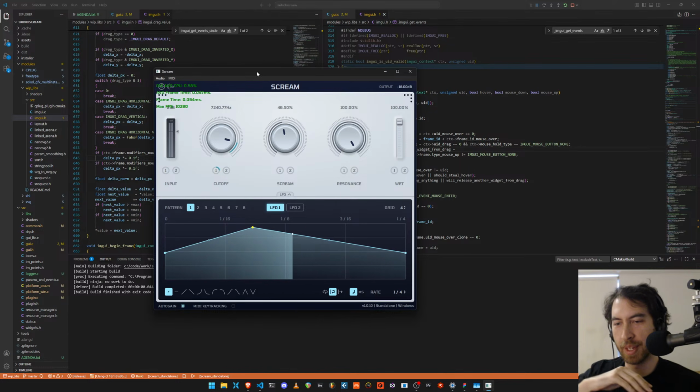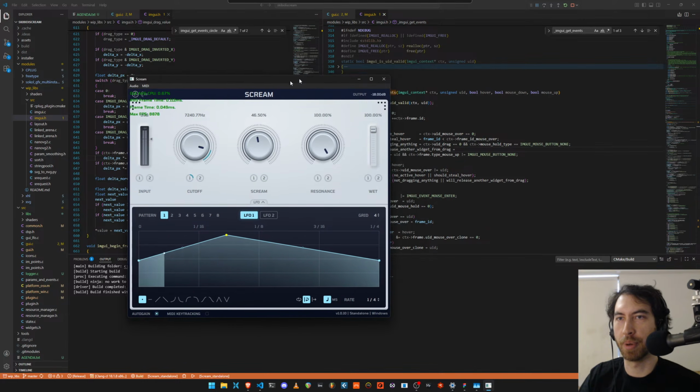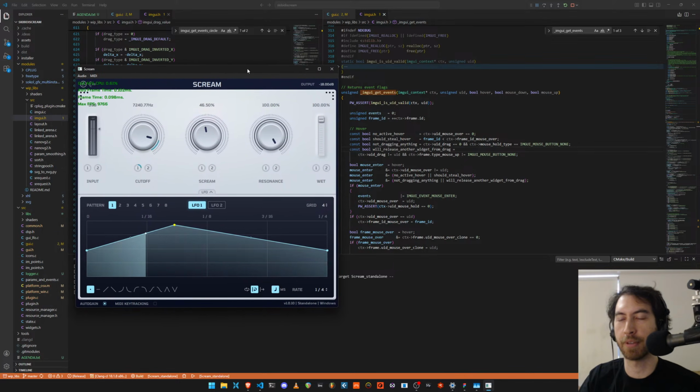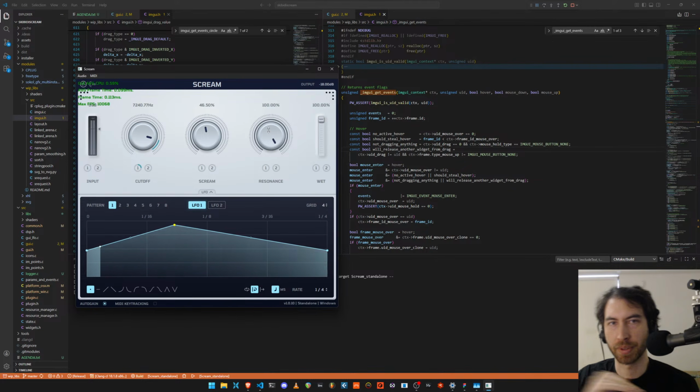You want a predictable amount of CPU being consumed, and with this approach to capturing mouse events, the amount of CPU burn is already pretty minimal, but it's also constant for the most part.